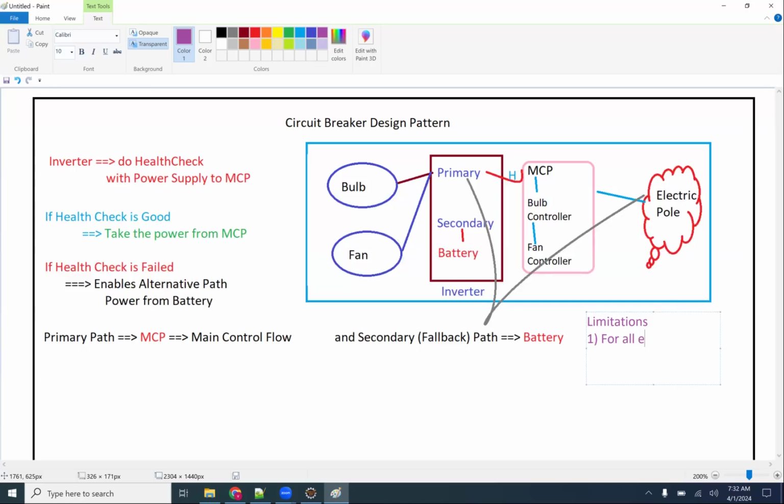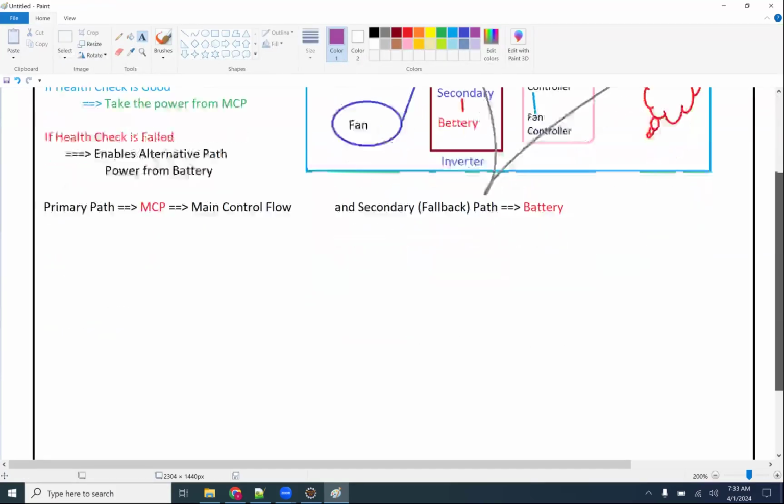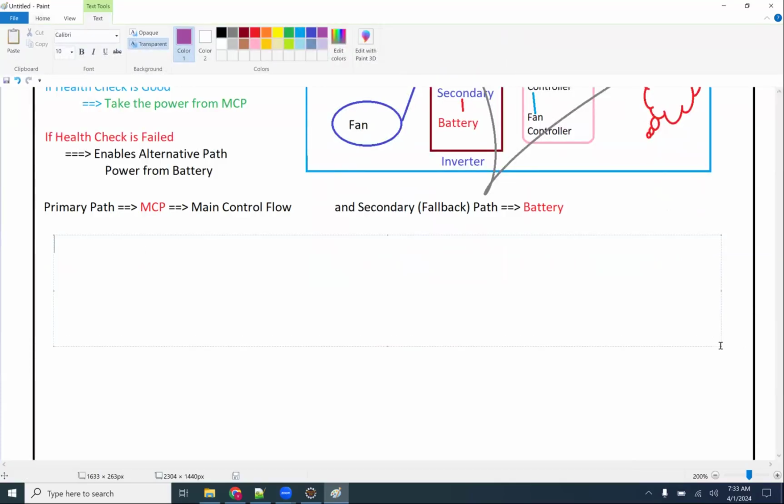For all electric equipments, can I apply it? Or else I can say only low power consumption points I can apply. Is that correct? Can I apply my inverter to AC? Can I apply my inverter to a geyser?